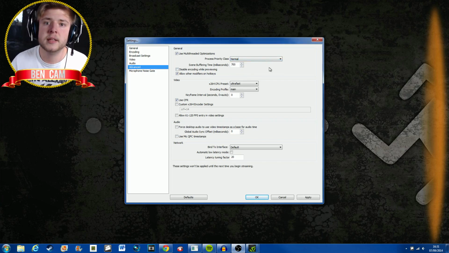Don't want to check that. Normally your game takes most of the CPU and RAM, and you really just want that. You don't want to disable encoding while previewing. That's just a bit irrelevant. Scene buffering, 700. I think that's default.